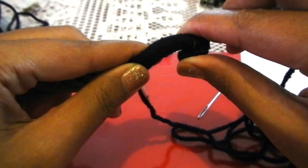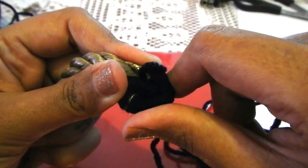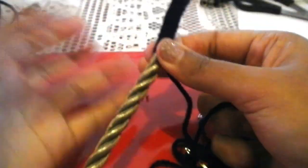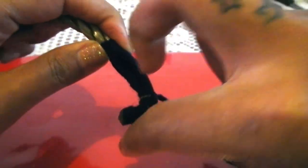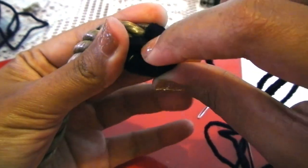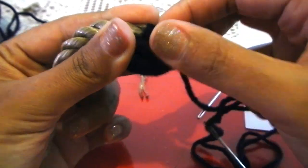Now once it stays in a pretty close spiral, all you have to do is take it and turn it in on itself until you make a cinnamon roll, okay? So it should be a little bit longer than your pinky finger. Shouldn't be the same size. And you're bending it down and then you roll it in on itself like a cinnamon roll. See? So there shouldn't be any space in between here. You shouldn't be able to see all these little spaces. You can push them back together or fix them up later by sewing.